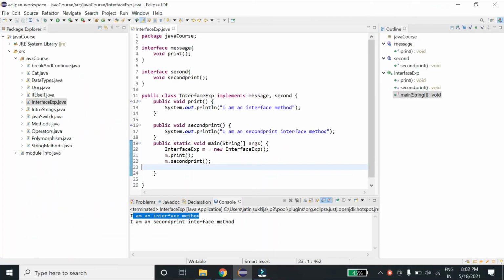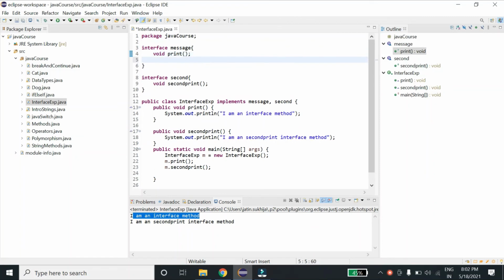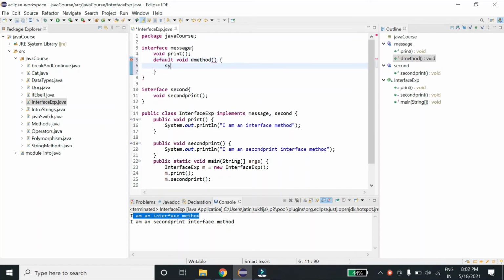Let me define one method over here, default void d method, sys out "I am default method."